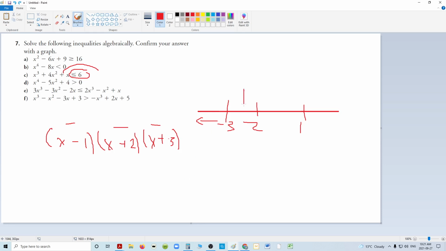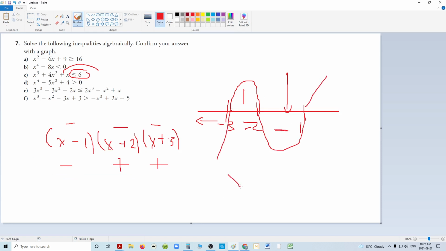Right away, you should know it's going to be positive. But let's say you took a minus 2.5 in here. You get minus, minus, positive. So that tells you everything between these points is going to be positive. You know it's between those points because you know it's crossing the x-axis each time. And then when I take a point between here, the easiest one is 0, I can see that it's minus, positive, positive, which will mean everything between here is negative. So that's another way to do it.